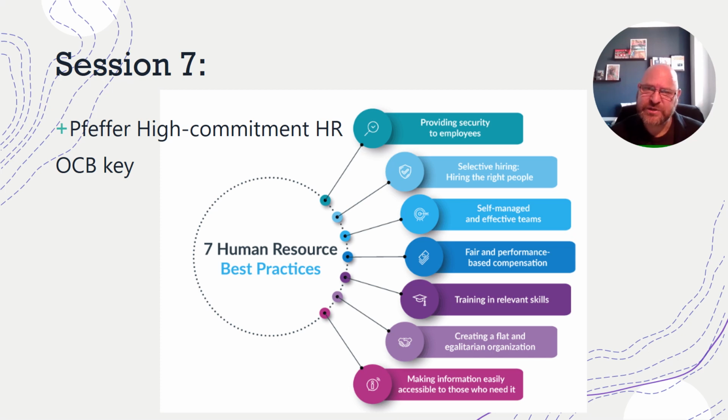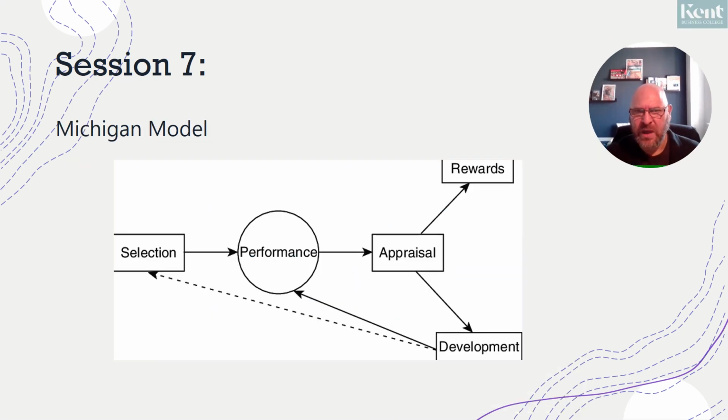But it has been suggested that one of the ways in which this could be measured is the AMO model: abilities, motivation, and the organizational structure. So that is a nice link here back to the AMO model. Our next one is the Michigan model. Don't forget that it is suggested that this is more of a hard approach to HR.